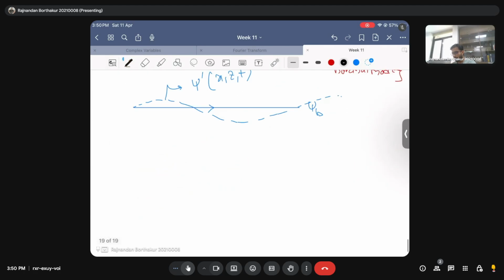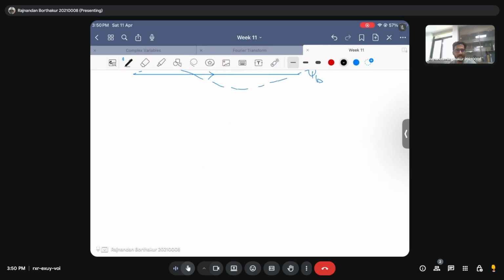The point of using the stream function again is that I can now correlate between the perturbed velocity fields and this stream function. For example, I can now say that u prime, which is my perturbed velocity field in the x direction for the 2D problem, is equal to del psi prime by del z. But I know that u prime is what? It is u hat of z times e power i alpha into (x minus ct). And what is del psi prime by del z?